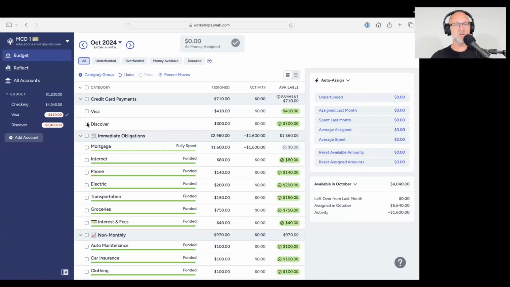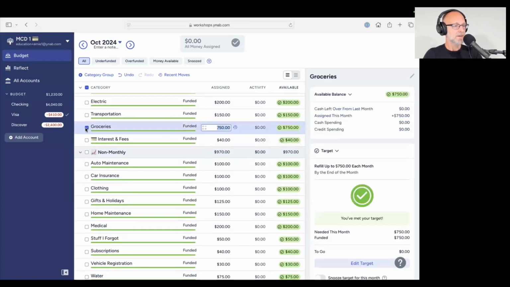So if you're going to continue to use your credit card in YNAB, the key is to make sure that you have money available in your spending category. And as long as you have money available in your spending category, YNAB will automatically move it to your credit card payment category. So it's going to help you hold on to that cash until you actually need to send it to the credit card company as a payment. Let's walk through some examples.